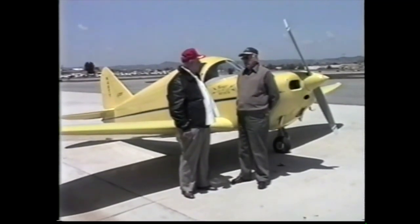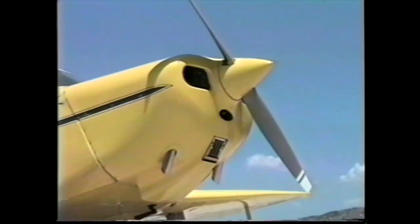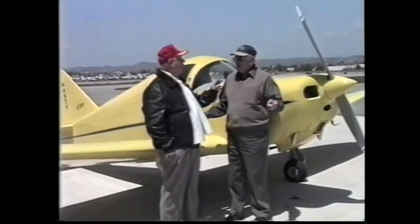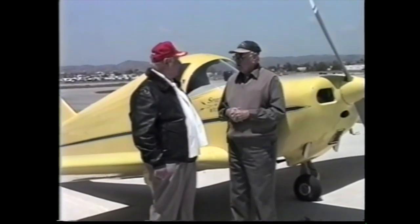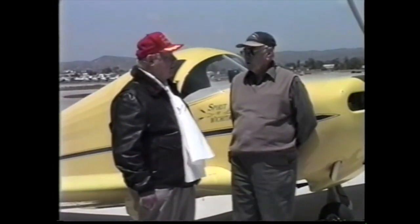Now there's reasons that we can do this. Well, before we go to that, what kind of propeller do you have on here? That propeller is the same propeller as used on the Cessna 150s. So the engine and the propeller are matched? They are matched. They are a certified combination. And I assume the spinner too? The spinner is also a 150. So it's a high performance airplane. Can cruise at 140. Usually cruises at 130, and only drinks 5.5 gallons an hour.